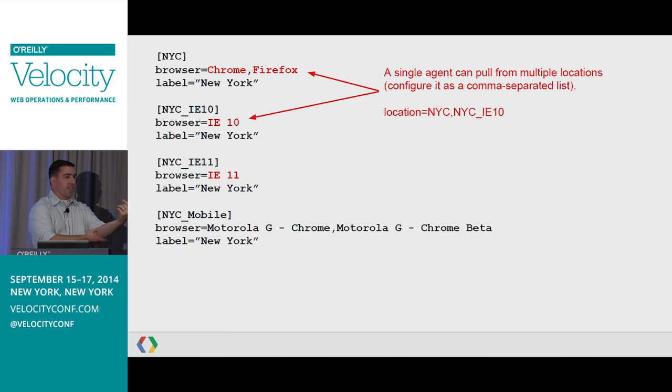And that's what we do on the public instance, for example. All of the test machines will run Chrome and Firefox, including the ones that are configured for IE 8, 9, 10, and 11. And then just those that are configured, I think we have like 2 machines each for IE 10 and 11, 4 or 6 for IE 8, and 19 for IE 9, or some combination like that. Adding up to 19 total for IE 9, however, 29 machines available for testing Chrome and Firefox. So we can mix and match the IE depending on what we want to test and not impact our Chrome and Firefox capacity.